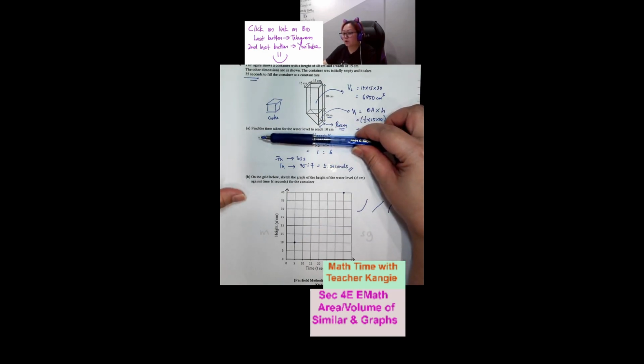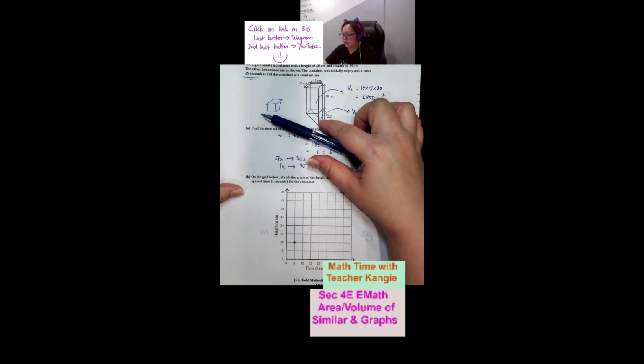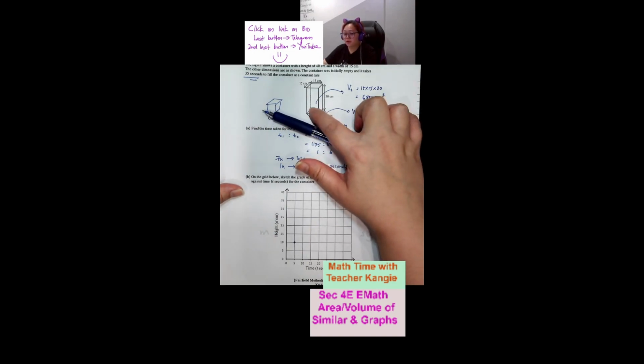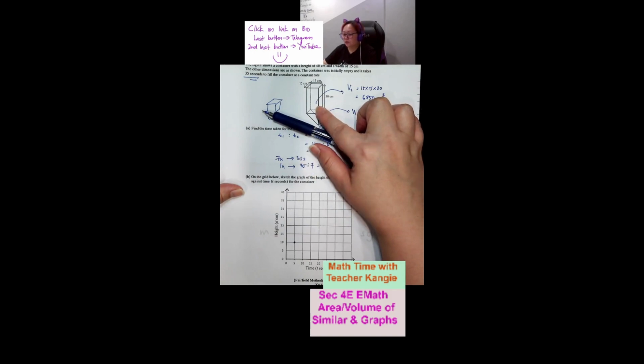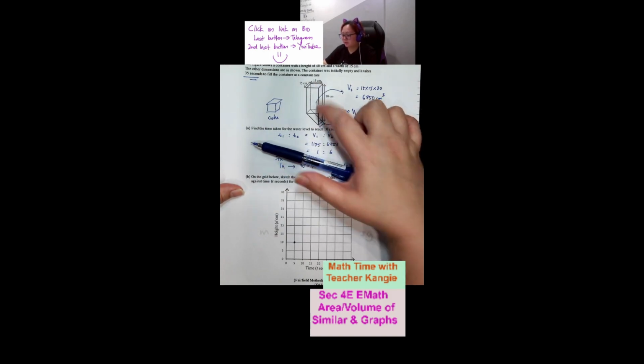Yes, it will go slower. Why? Because you can see that the bottom is smaller, right? Then it's getting more volume already. So that means it will slow down. No, it's not the same. The same is at the top part. This bottom is not the same, because imagine the water you fill up here, so small, it very fast fills up the bottom part, then after it becomes bigger and bigger, so it becomes slower and slower.